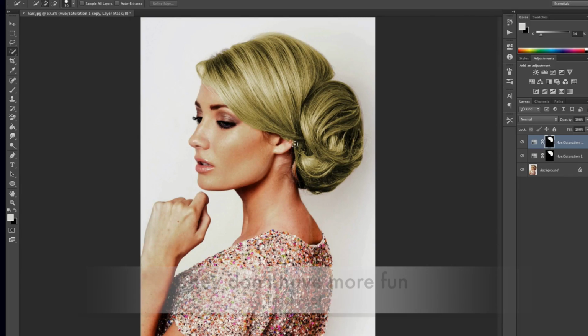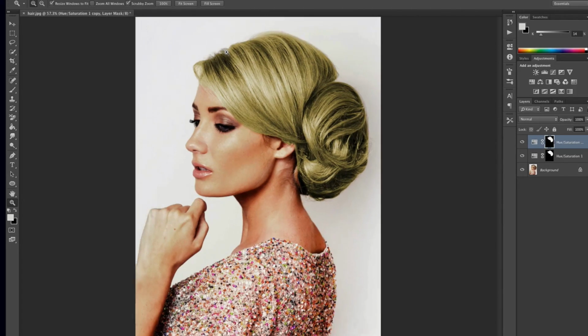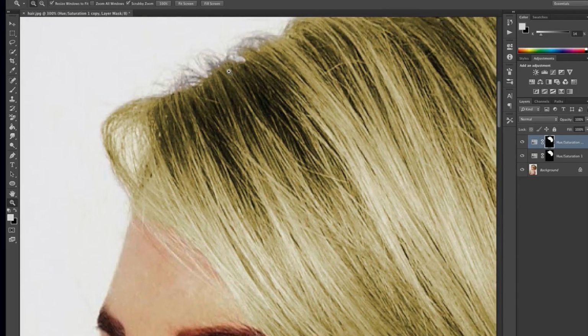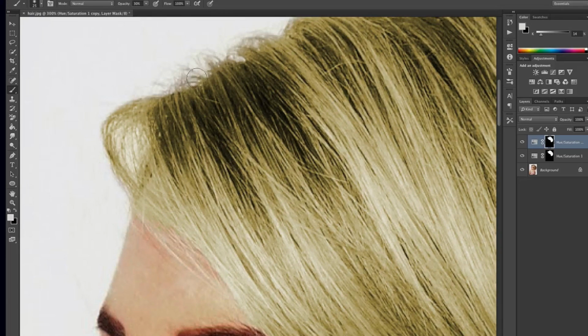Now, in case you missed wispy hairs above or up on the side, we can go ahead and change that as well. So, if there's hairs you still want to get, you can zoom in on the area, grab your brush tool, make sure your foreground is white, make sure the opacity is at 30%, and we can color in that hair and make it blonde. Now with the 30% opacity, you can slowly build it over so it looks more natural.